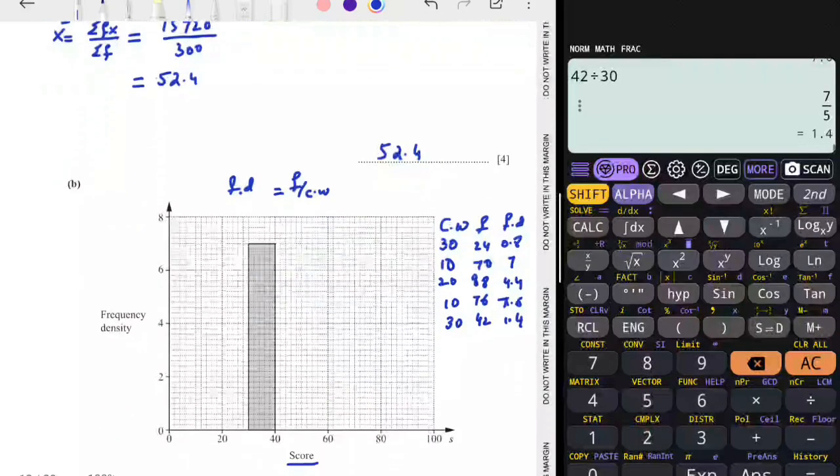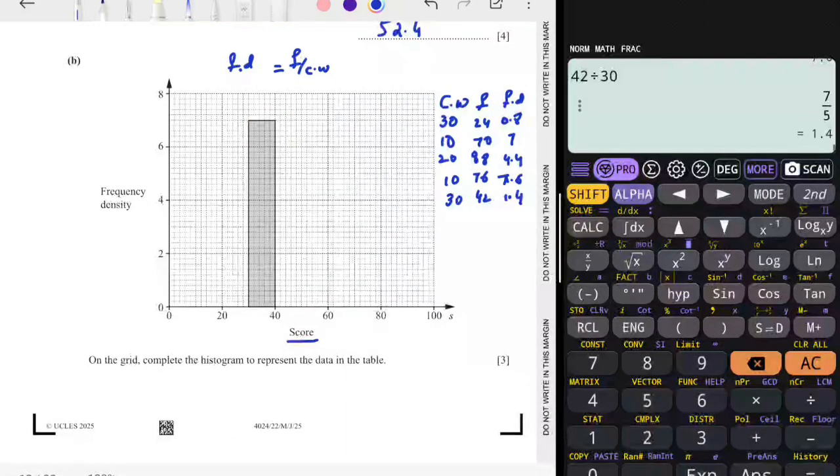Now we are going to complete the histogram. Students, first of all, we should know the measurement of one box along the y-axis. If you see, the first value is 2. 2 divided by the number of boxes, that are 10. Like if you see from 0 to 2, there are 10 boxes: 1, 2, 3, 4, 5, 6, 7, 8, 9, 10. So this becomes 0.2. 0.2 for one small box. This is the measurement.